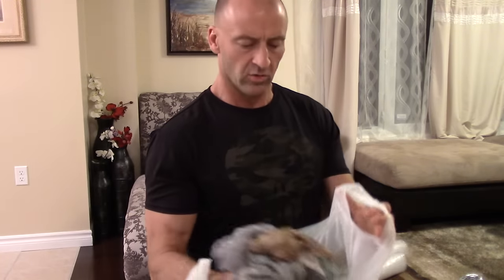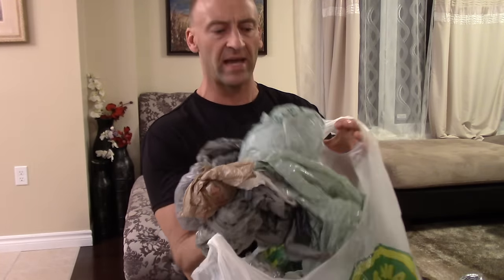For padding and packing, I got a crap load of these plastic bags. Now from the grocery shopping we've done over the years, and whenever we buy something, we always save the plastic bags to reuse. Bubble wrap. Now bubble wrap's also good for filling out the body, so for building some thickness in the arms or to put in your legs. Now what I plan on doing is unwrapping the bubble wrap and winding it around a bunch of the bags.